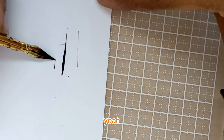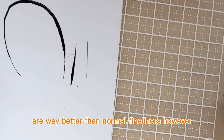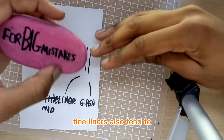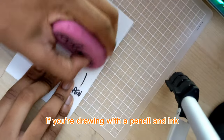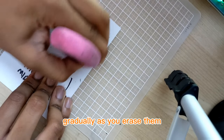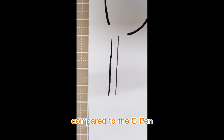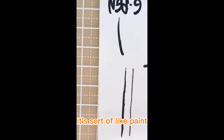From the comparison, it's clear that the G pen — and dip pens as a whole — are way better than fine liners. However, this doesn't mean fine liners are bad. One important downside: fine liners tend to become lighter as you erase over them. So if you're drawing with pencil and ink rather than blue pencil, when you erase your pencil lines the fine liner ink will gradually become lighter. You might not notice it right away, but you will when you scan your pages. By contrast, Indian ink used with a G pen most likely will not rub off — it stays on the paper like paint.